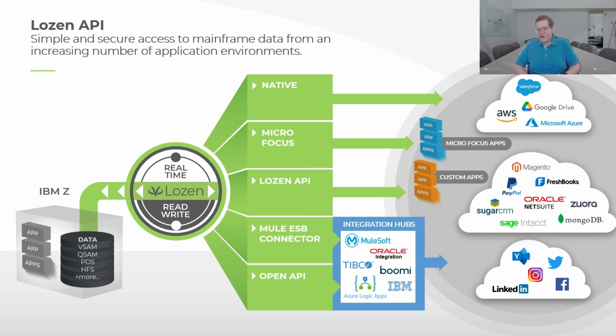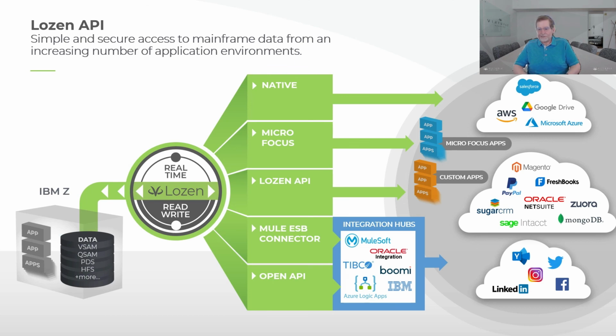And then if you've bought into a strategy like any of the integration hubs I described, we have plugins that fit in that environment as well. They all behave the same way. They all have the same set of functions exposed, so they're able to do anything that Lozen can do. And as I said before, they do it in a secure way. They do it in a high performance way with data integrity, fault tolerance, and so forth.